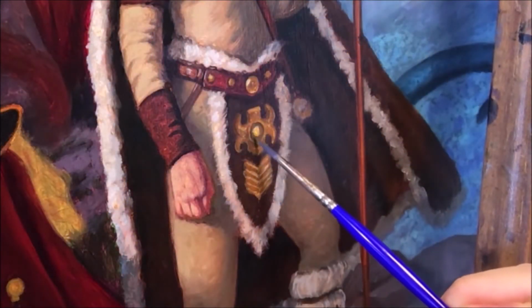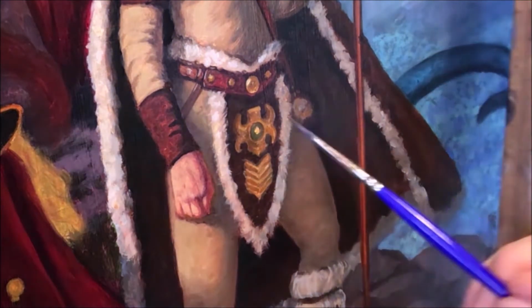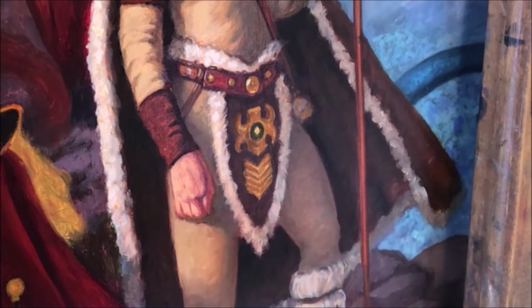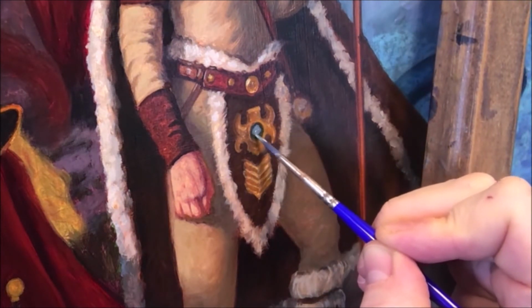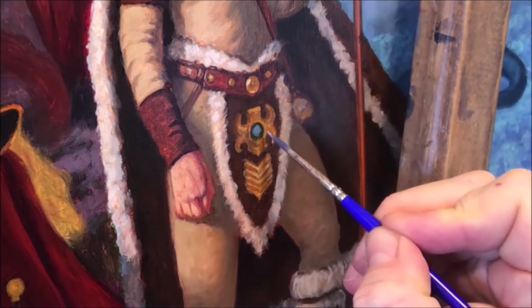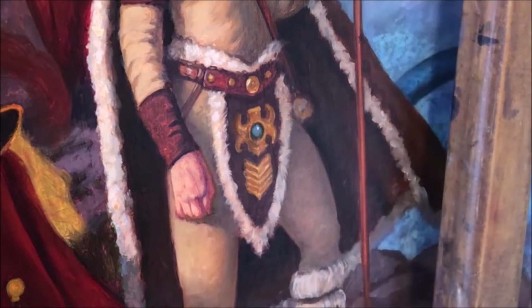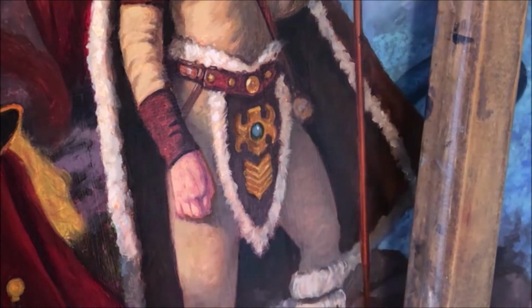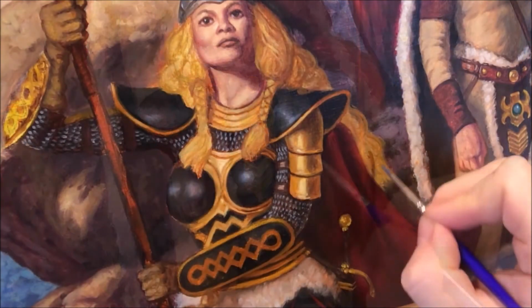I mean, you can see some of the small details around the leather of the belt, and here we are painting in this gold medallion that's on her sash. It really is about just putting in the time and the details with these little things here. They're important to the character. And again, now the gold palette at this point has been well established because I've got several things that I've painted in gold or laid in. So I really know, gold should look the same throughout the entire piece. The gold that's on her outfit should look pretty similar to the gold that's on some of the other outfits. So there's a continuity in that palette that just helps make everything look like it is what it should be.